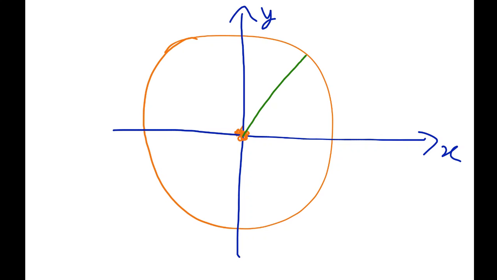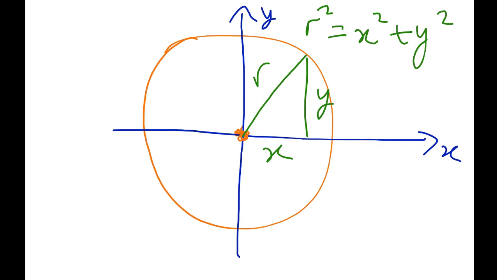However, if we put this down here, then we actually have our x and y values, don't we? So, this length is the same as y, and this length is the same as x. Because of that, we can say that a circle is r squared, which is equal to x squared plus y squared. So that's one of the equations for a circle.